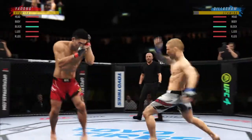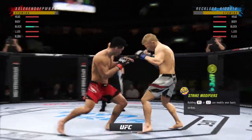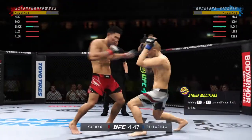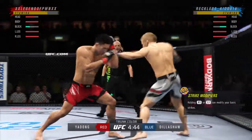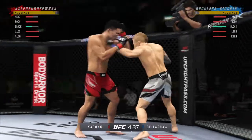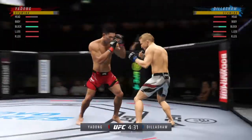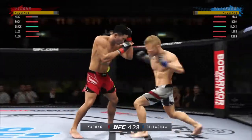Round one is upon us between two of the best fighters in this division. Hard to find anything resembling a glaring weakness on either side when you break down the field. There are no weaknesses in these guys. They're as well-rounded as they come — they both can wrestle, grapple, and strike. They can do it all, and these are the matchups that we dream of as MMA fans.